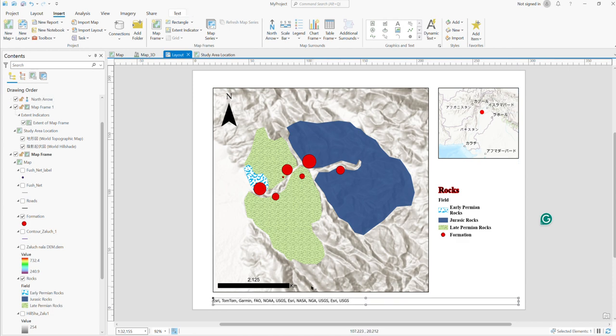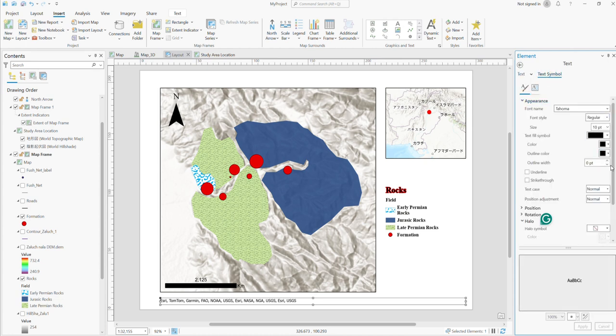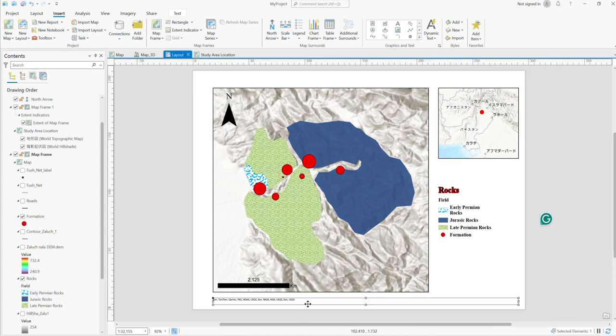So it will remove it and place it in this one, but that is not good, because these people work so much and we created these good maps and everything. So you can also move this to this area, and by right click, go to properties, go to text symbol. If I reduce it to 6, it will be too small and cannot be seen.